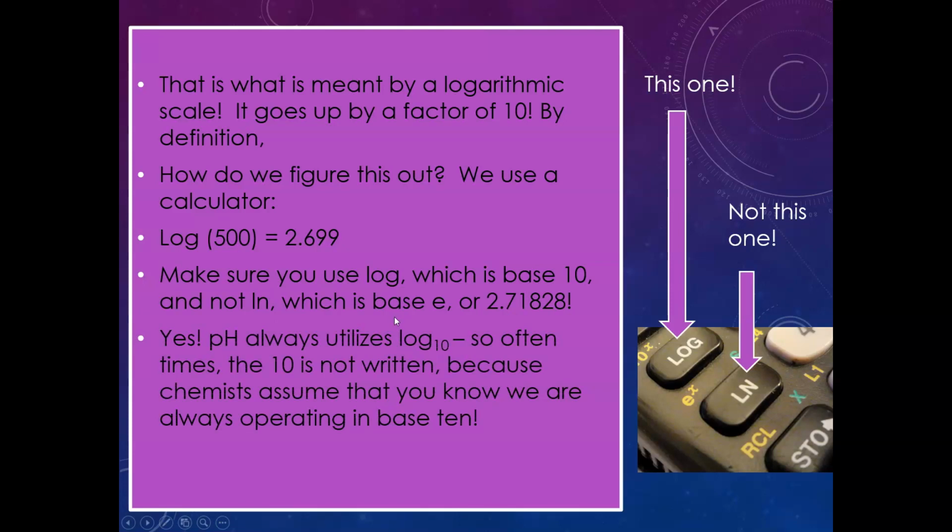So our pH is always going to use the log base 10. Very often the common log does not have a 10 written below it. This base is not written because it's considered a common log. It is used so frequently we don't even write it anymore. So anytime you see just log, it is an assumed log base 10. That is the mathematical and scientific definition of just log with no other base written there.